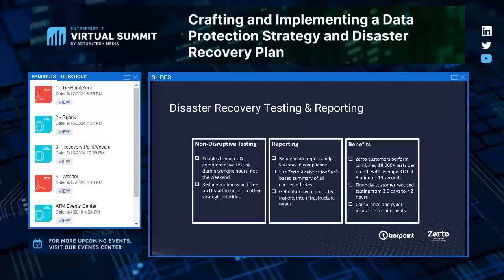Many companies require testing for either internal or government compliance. At TierPoint, we include testing with all of our DRaaS solutions so that you can provide an attestation to any auditors to show them you have a viable DR solution and that it will meet the guidelines that are specified. Elisa, I know there's other benefits that Zerto provides to our customers outside of the TierPoint testing and reporting. Can you share some detail on that?